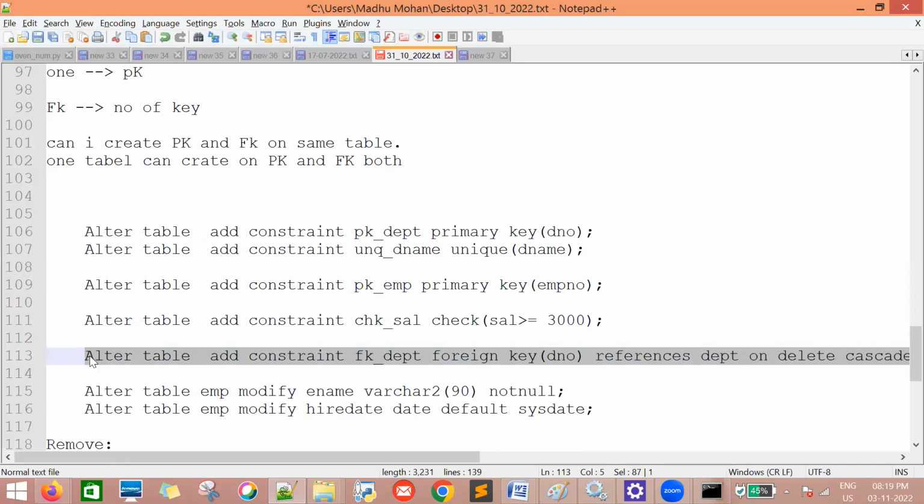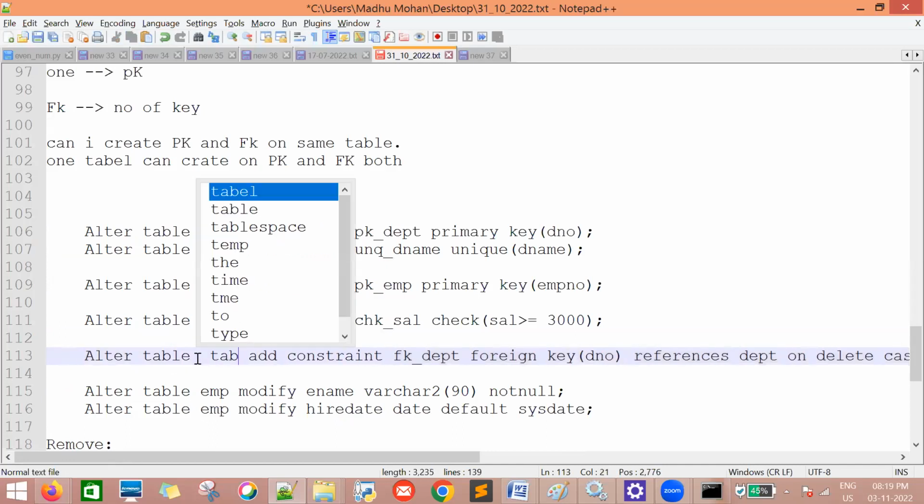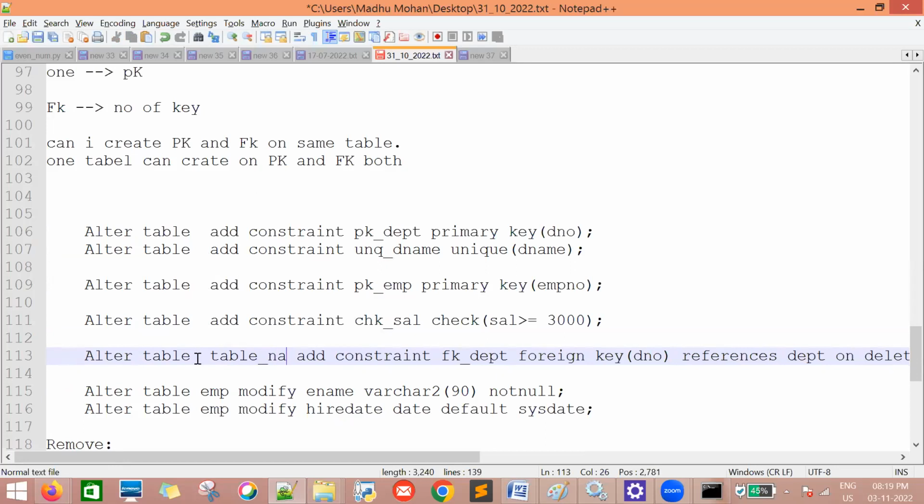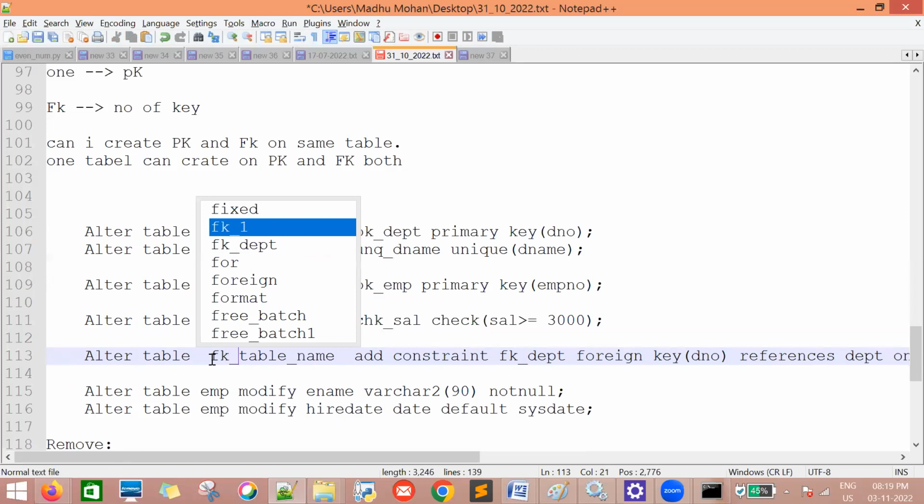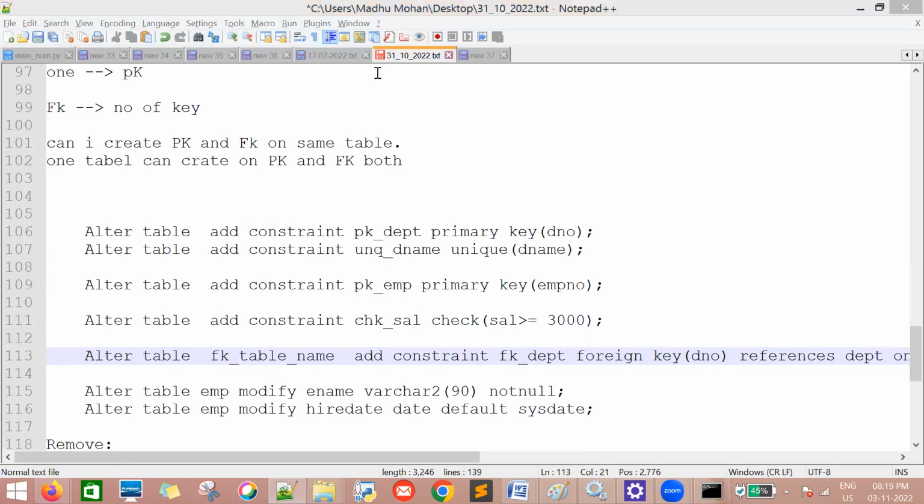So if I want to create a foreign key, what is the syntax? The syntax will be alter table, the table on which I'm going to create a foreign key. Let's say foreign key table. Now it's working, it's louder.